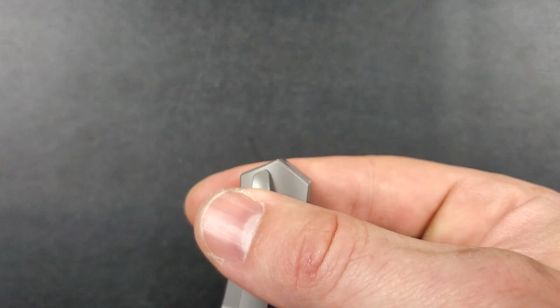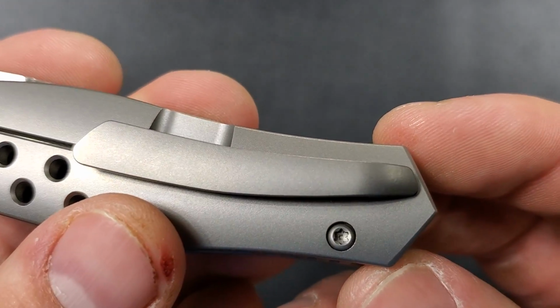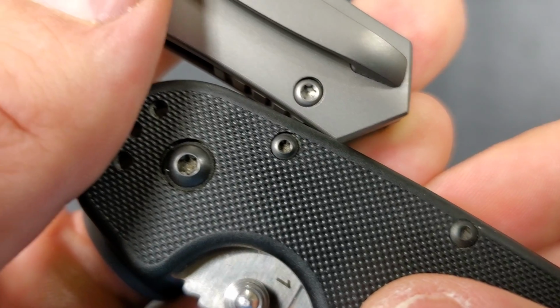It carries about right here. Not a lot sticking out. I mean, it's just super classy looking. Like, all this is mega classy looking. What size are the screws? Well, I'll tell you. I believe those are a T8.